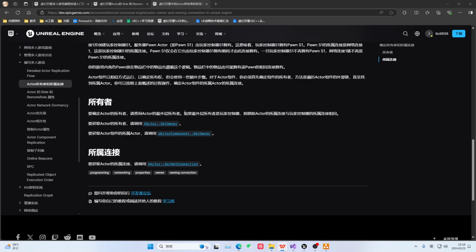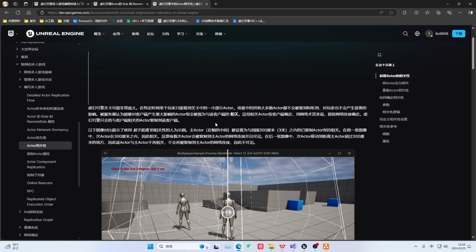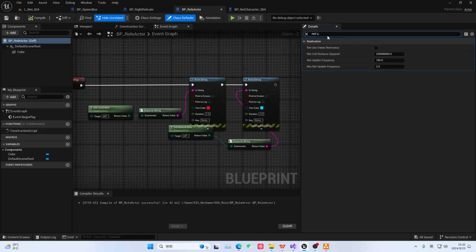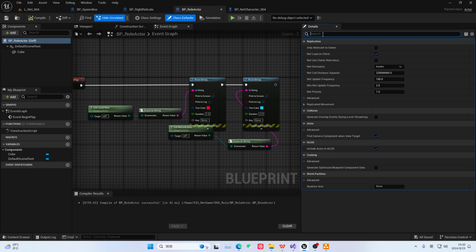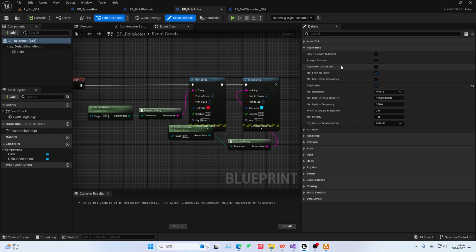Because it will recursively search and then find this link. And only after finding this link can we find the specified client, because we can have all clients execute, but when we need to specify a client, then this actor must have an external attachment, a specific link. Only then can it find the specified client. Okay, so this is some underlying code it uses for searching. Okay, let's stop here for now.